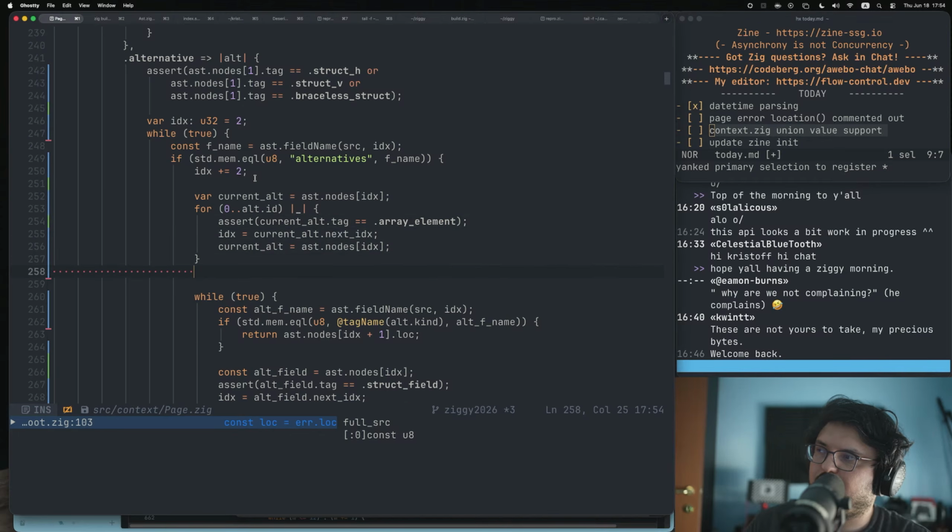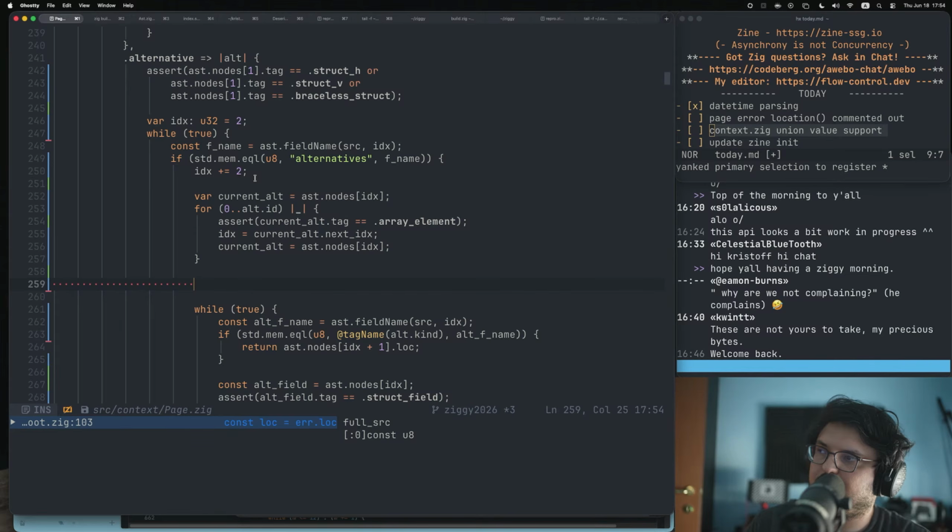Then after we're done looping on array elements, we need to enter the array element, which is +1. So is it IDX +2?